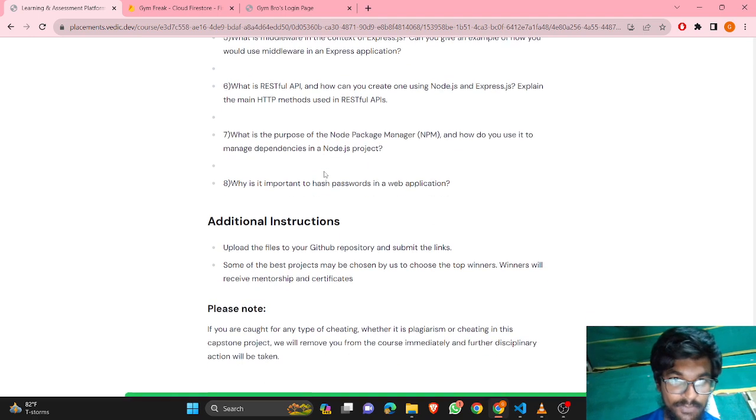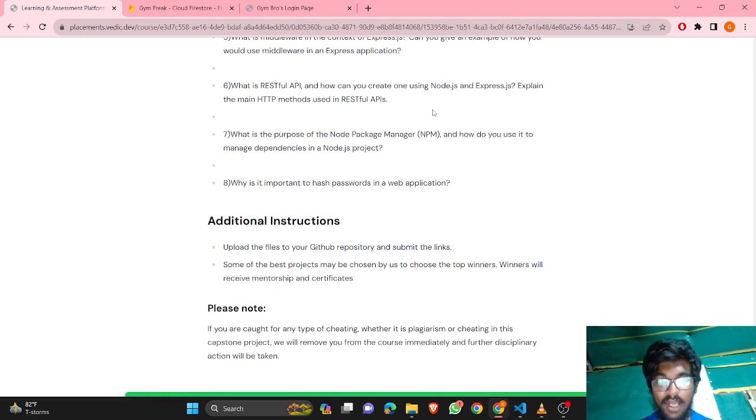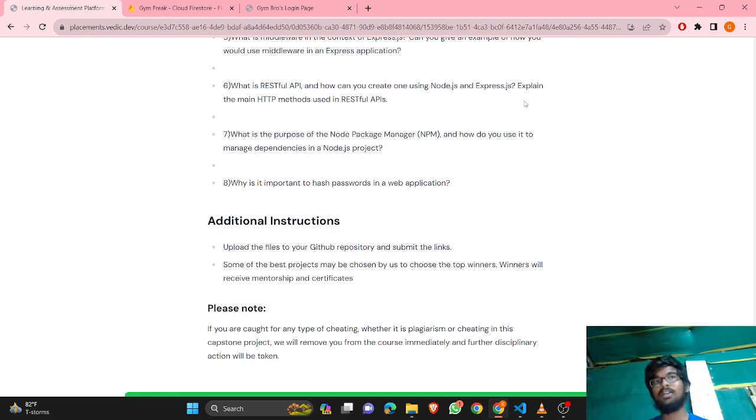Coming to the sixth one, what is a RESTful API and how can you create one using Node.js and Express.js? Explain the HTTP methods used in a RESTful API. REST stands for Representational State Transfer. It is an architectural style for designing network applications. It uses a set of constraints and principles, typically defined routes, and HTTP methods for CRUD operations.